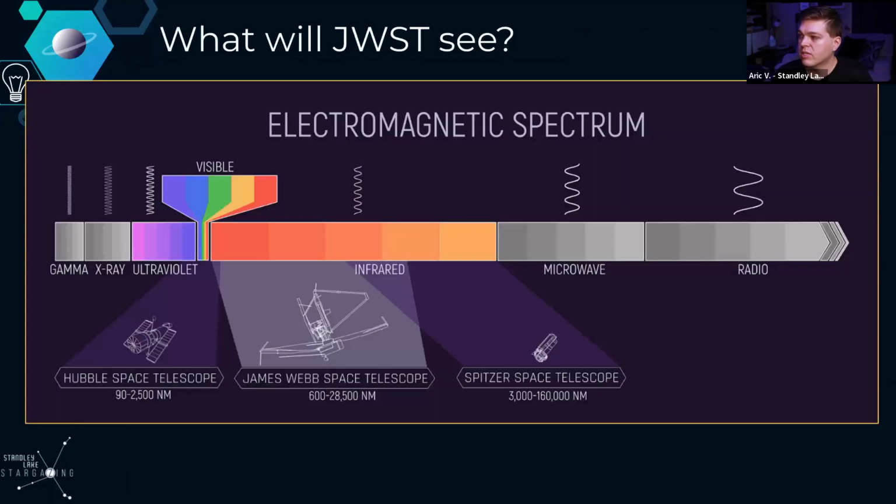Well, let's look at where we're covering with the Webb. The Webb is going to be focused on the near and mid infrared, whereas Hubble had the full visible spectrum plus a little bit of ultraviolet and then the near infrared. But here, the Webb telescope, you can see, is going to cover just a little bit of overlap, but there's no visible light, and it goes from the near to the mid infrared and then overlaps a little bit with the Spitzer. Now, what can we see in the infrared?